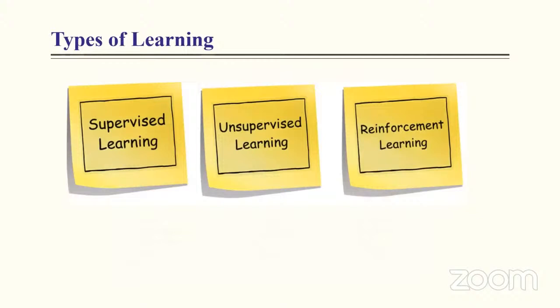Okay. So there are three types of learning: supervised learning, unsupervised learning, and reinforcement learning. Supervised learning is when, again, I'll compare it to human learning and then I'll talk about machine learning. When we learn something in the class setup, right? I always give this example. When you were in class 1, you were taught that sun rises in the east and sets in the west, right? Everybody, sun rises in the east, sun sets in the west. Sun rises in the east because teacher said and you believed it.